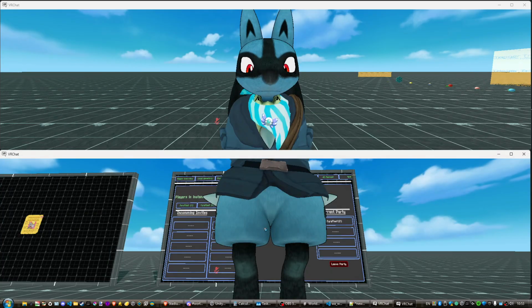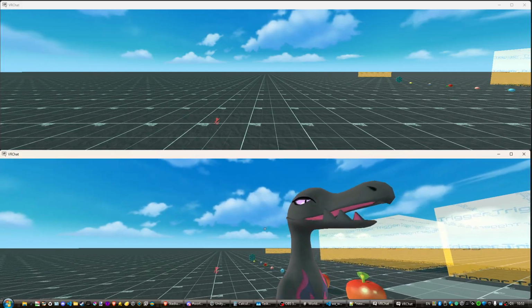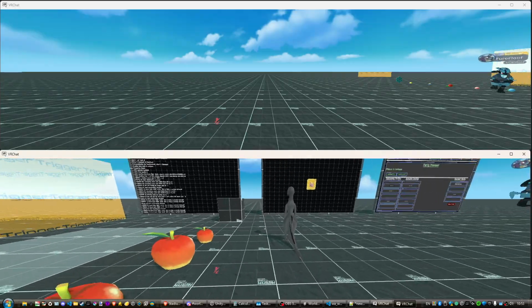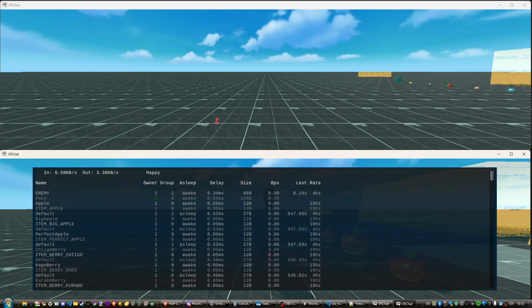I still have to do items and I have to do enemies. I'm not sure how I'll handle that, because if you look at, you know, this is one enemy technically. And if we look at the network tab for it, enemy, that's 68 bytes for one enemy.